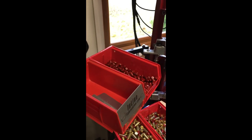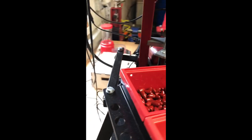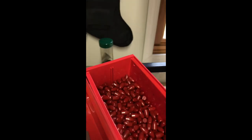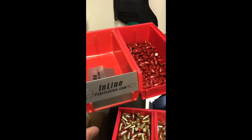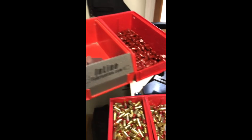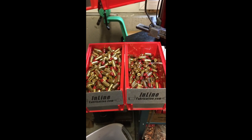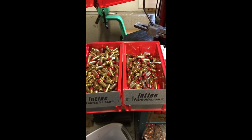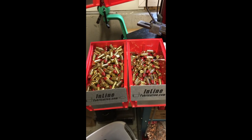So I have it set up with a InlineFabrication dual tray mount system. So on that, I have two large InlineFabrication trays with the tray bin blockers on the front. Down below, I also have the double output loaded cases bins. That is also an adapter plate from InlineFabrication.